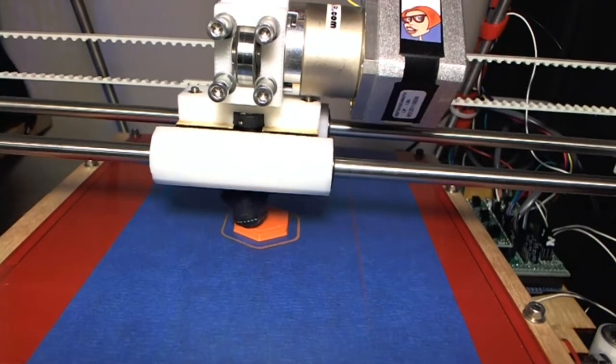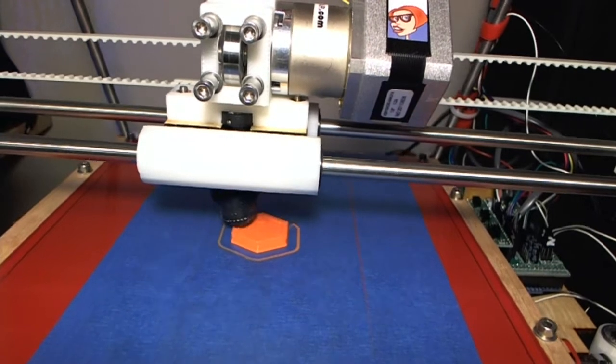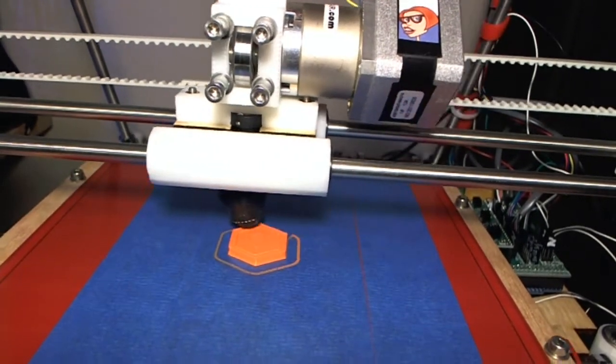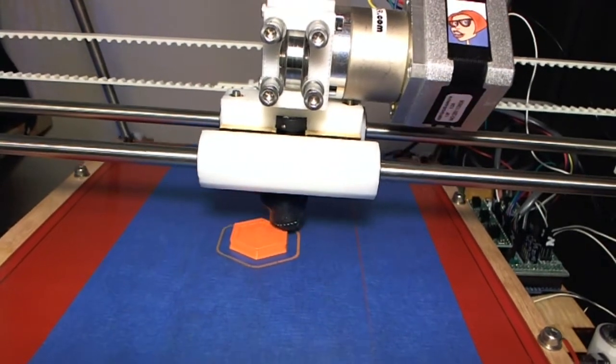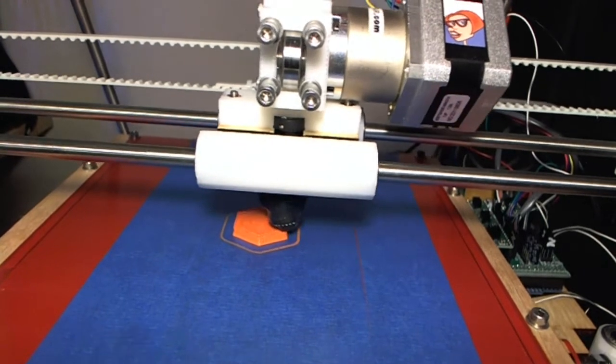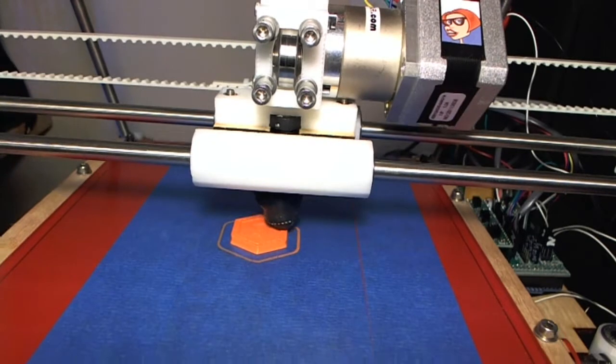I should probably mention as well, one of the reasons I print this coin is because it's very easy to measure and calibrate. Since I changed the belt on this machine, only the Y belt, I had to recalibrate it. And when you do that, you change the steps it needs to take. And this coin is really good for that because it should be flat on all sides, and the teardrop would come out much different if it wasn't calibrated.